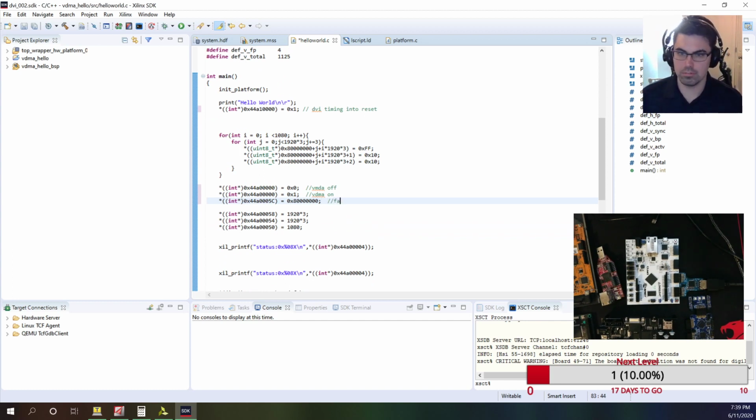Frame location. This is the stride, which is basically equal to width in this situation. This is the memory locations between the lines, and since we're packing our data right next to each other, our stride is equal to our width. And this is our width: the resolution is 1920 by 3 bytes for each pixel. And then this is our height.